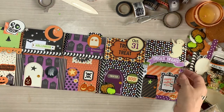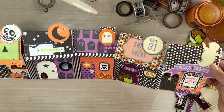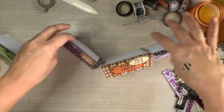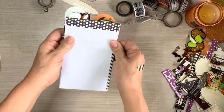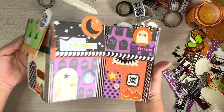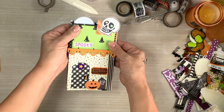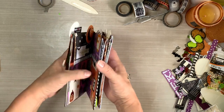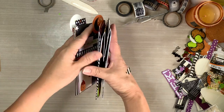Oh my gosh - they are now like a little booklet! All of the little roofs open up. The other thing you can do with these is make a little haunted village - they stand up on a mantle, a tabletop, or your coffee table. And here is where it forms a little booklet. You can tie some ribbon around it to keep it closed as a closure. I'm going to fold it - there's your booklet, like a journal booklet! If you zigzag it just right, it'll sit perfect on your desktop, bookshelf, desk, mantle, coffee table, sofa table, entry table, kitchen island, or wall shelf.